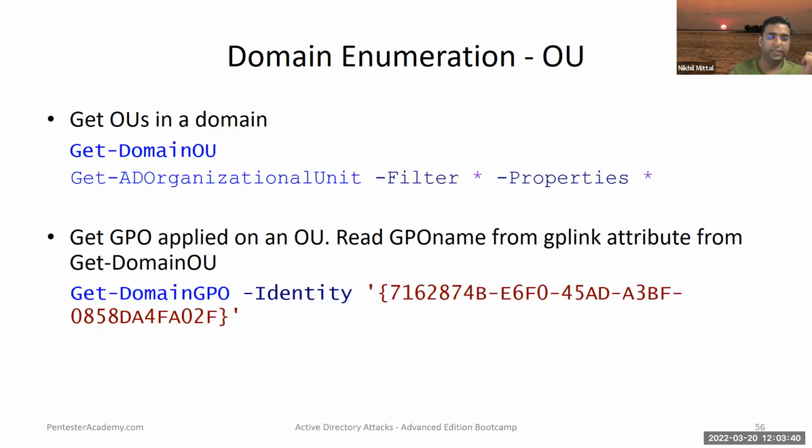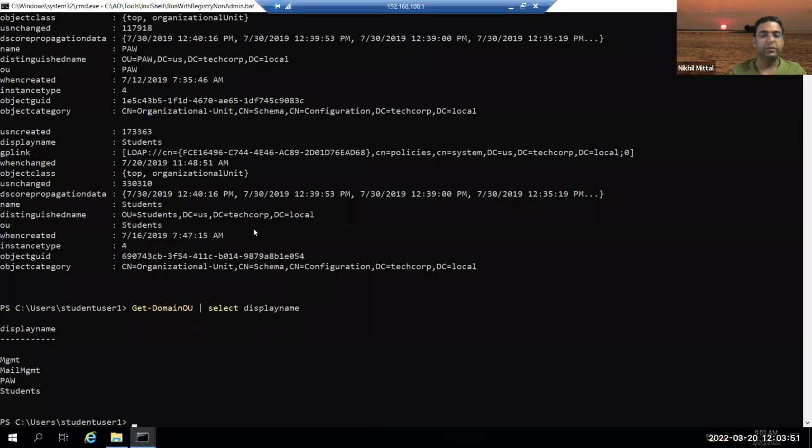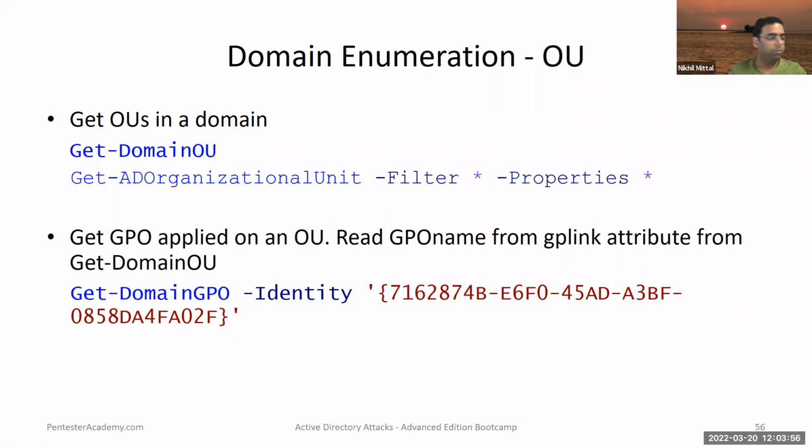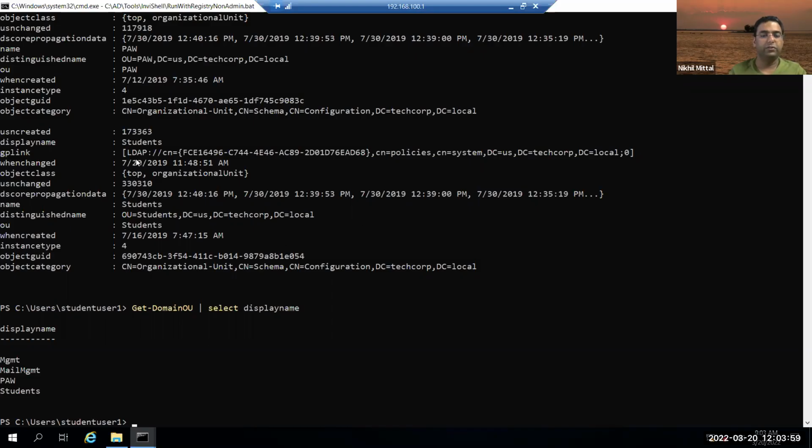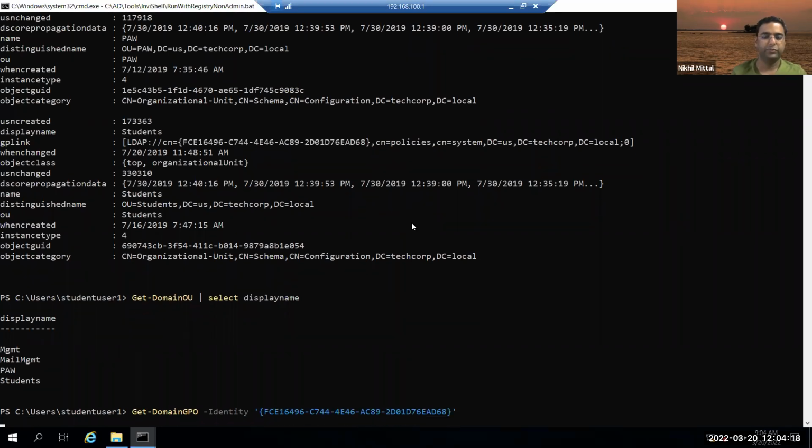Now, if we want to get the group policy applied on a particular OU, we need to read the GPO name from the gPLink attribute. So if we want to check, let's say, what group policy applies on the students OU, in the gPLink we will have the name of the group policy, and that is something we can use with Get-DomainGPO.